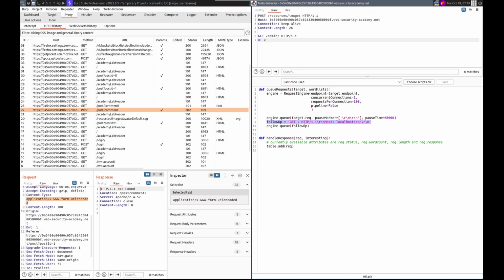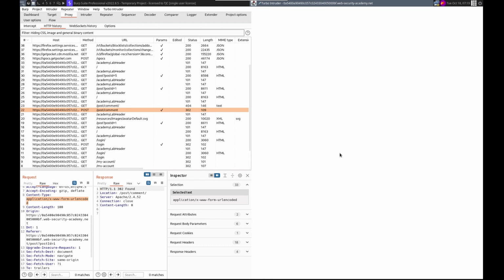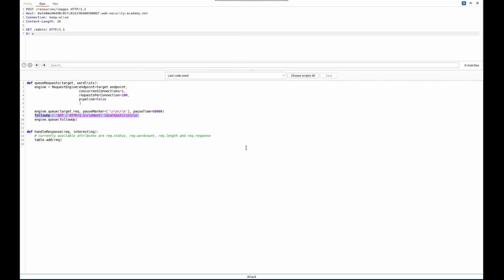I need to send it to there, but have a host of that. Okay. Let's figure out all the steps we need using Intruder, and then I'll try to figure out everything I need to do it in Python.